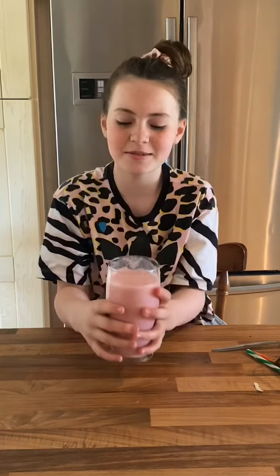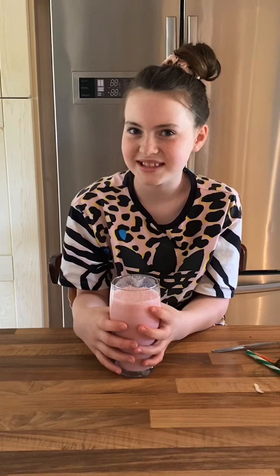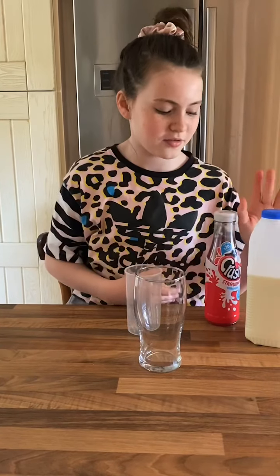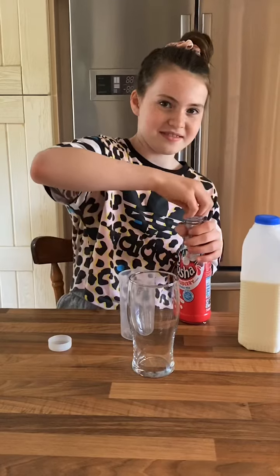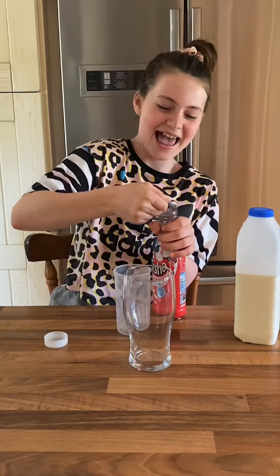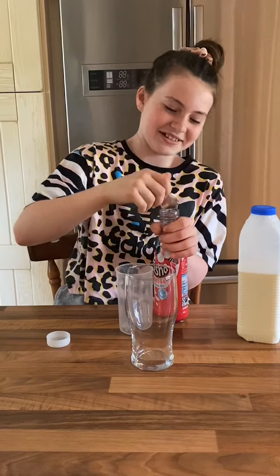You can definitely taste the strawberry more in this one. Definitely. Next, I'm going to be doing the Crusher strawberry milkshake, and it's going to be with just milk. What are you doing? This is taking a long time.